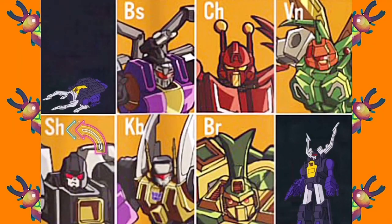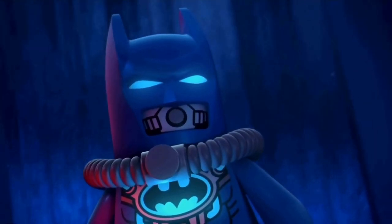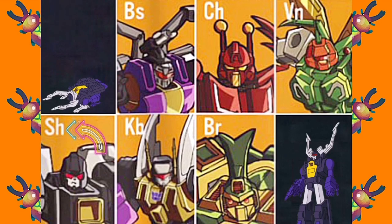But take a look at the picture of Shrapnel right up here. See his electricity conductors? Now take a look at the picture of Shrapnel in his square on the t-shirt. No electricity conductors. Curiouser and curiouser. Yes, Batman, I am quite curious on why that's the case. Let me know in the comment section below if you know why they did that to Shrapnel's picture.